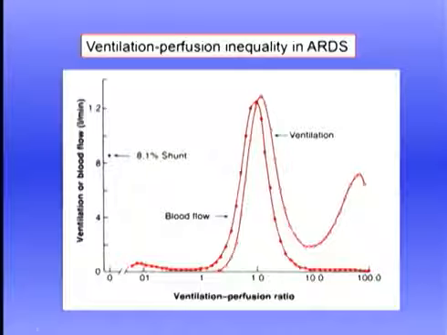Also, you'll notice that there is a lot of ventilation going to lung units with very high ventilation perfusion ratios here. And this is probably, at least in part, or mostly I would say, the effects of PEEP. The positive end expiratory pressure is compressing the capillaries in some of the alveoli, because you've got to remember that in ARDS there's a tremendous variation in the pathology throughout the lung. And so whereas some areas can be atelectatic and you're trying to open them up with positive end expiratory pressure, other areas of the lung may be relatively normal, and there of course the PEEP is going to compress the capillaries and be responsible for these regions of very high VA/Q inequality.